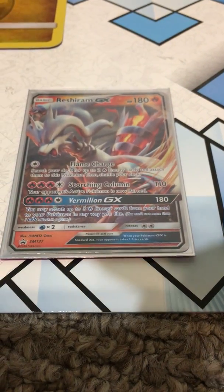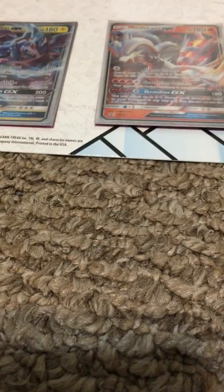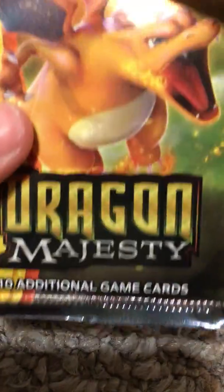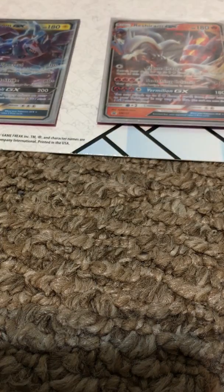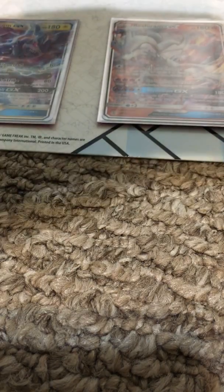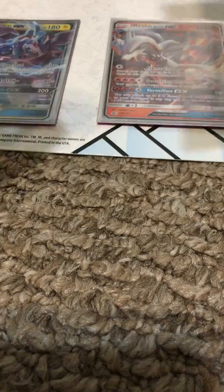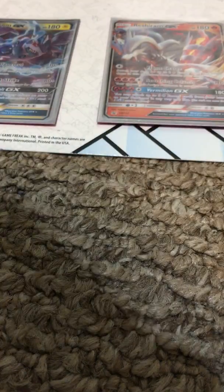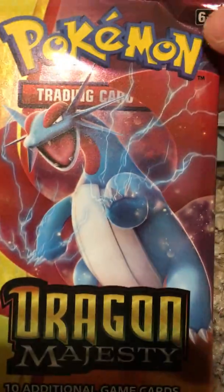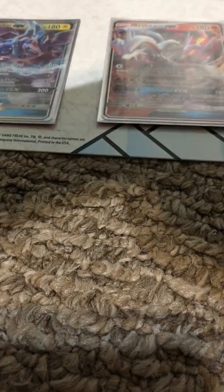All right, let me set that aside. We got six packs of Dragon Majesty to open. I will set aside the pack that I saved for last. We have two packs of Dragon Eye — it'll be second to last — we got a Reshiram and a Zekrom's. Let's start out with Zekrom's. Now, of course, in this bag we got the Ultra Necrozma Gold card. I would love to pull that.